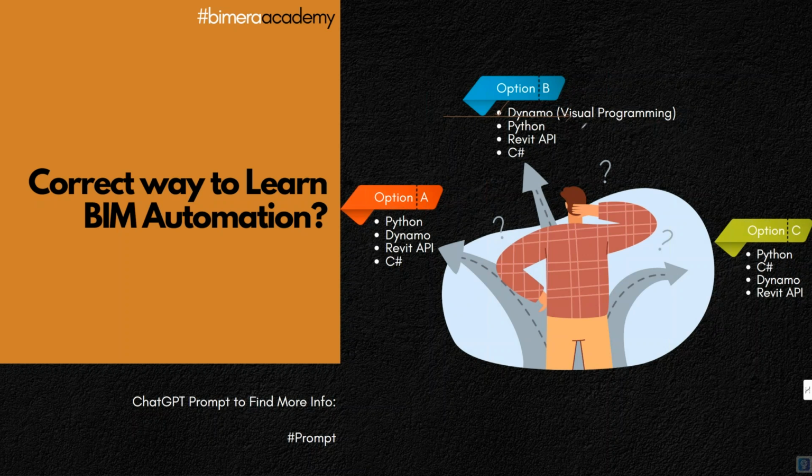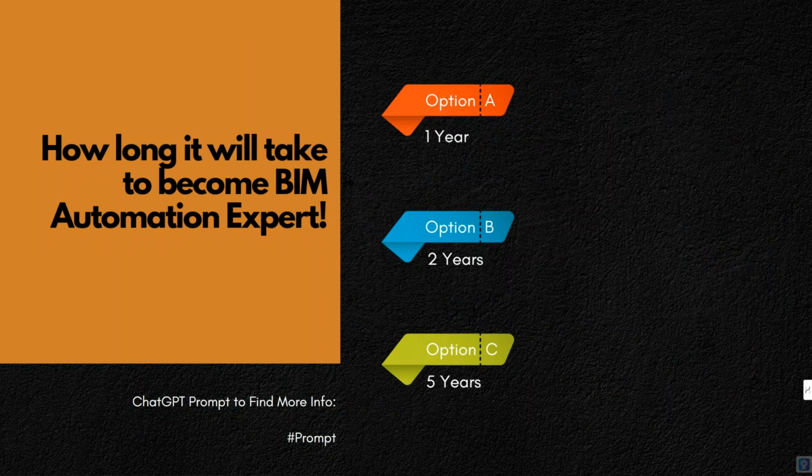Actually, to play with this automation, you don't need to be good in Python or any programming language. They're really not required. That was a rumor people are spreading in the industry. They say you have to learn Python, C sharp, or a different language to play with Dynamo. I've seen many people learn Python first, and they say, Rajesh, I've finished my Python training, I can join Dynamo now. Who told you to learn Python? You don't need to know even the basics of any coding language. Not required at all, seriously, because Dynamo is not a programming tool. It's a visual programming tool. After that, we have some other stuff. Let me show you. We don't need any coding language.